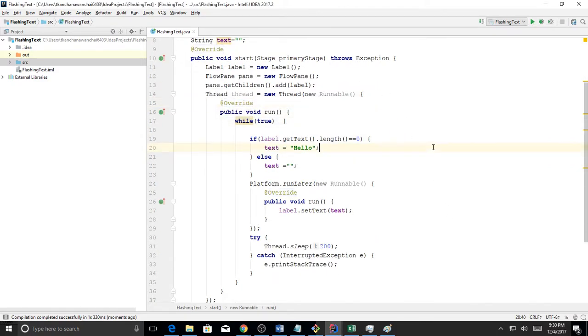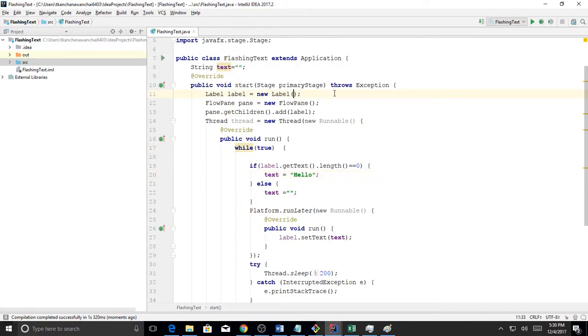All right, so let's check again. In this case, we could say hello first here because we're going to initialize that to, let's say 0 here. Okay, it says 0 here, then we go set text hello.